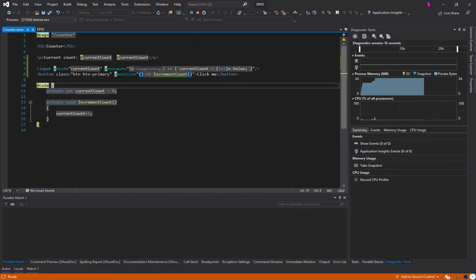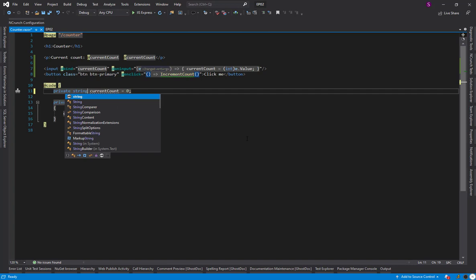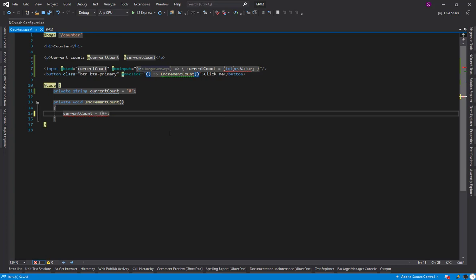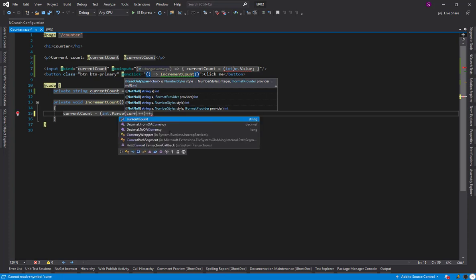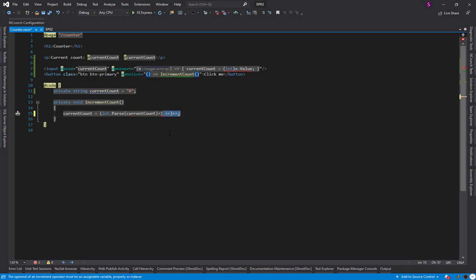Okay, because it's dealing with string. So if we change this to string like this and make it a zero string, and change this to equal int.Parse of currentCount, okay, plus one for increment, and then ToString to make it a string again.